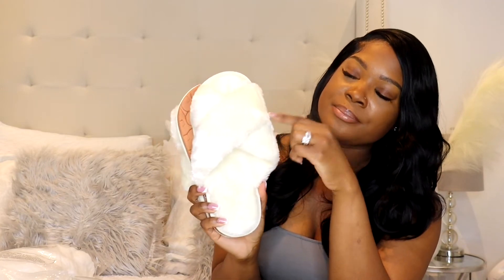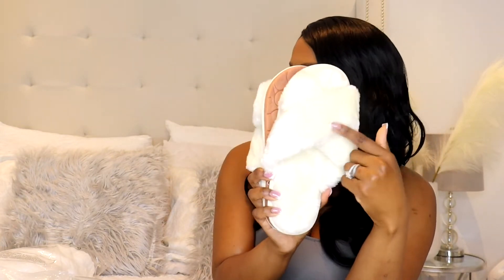The next thing I got are these fuzzy slippers. If you watched my summer Amazon haul, I got a rainbow pair — they're super cute but only last so long, so I was due for a new pair. I got the white — it's like an off-white — and they are so soft and cozy. These were $23, very affordable. I like the ones with the crisscross design because I have wide feet and need a little more support.